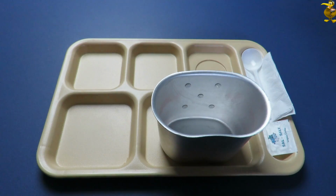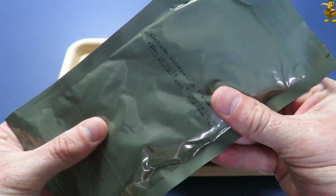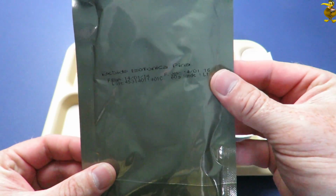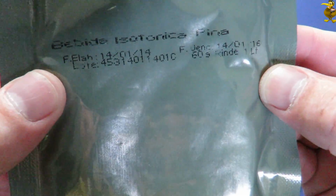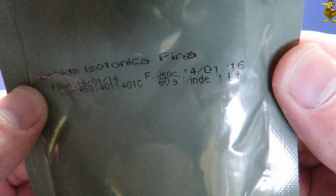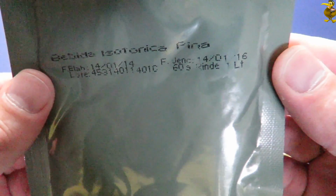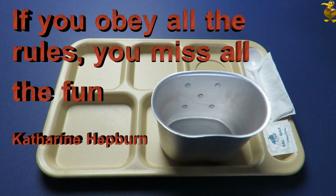Okay, first up we'll go for pineapple isotonic drink. Feels like there's a lot in here. There we go, there's the date, 2014, and assuming 14th of the 1st, 2016 is when they recommend using it by. But it's always a recommendation.